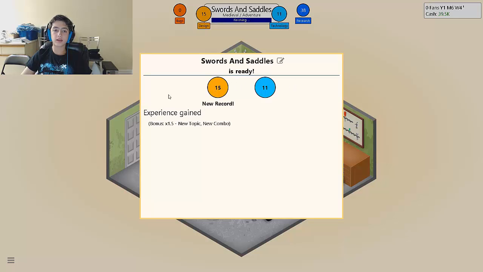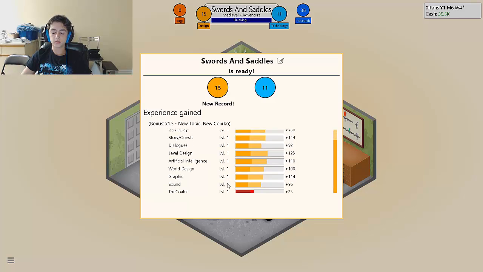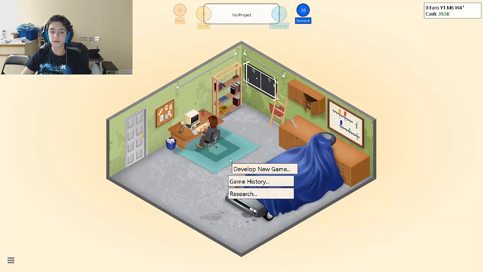Ooh, we got a new record on design. And we got a lot more XP as well because we did a new topic and combination. Look at that. We're going to level up our level design soon, which is good. Look at that. Alright, let's release our game.